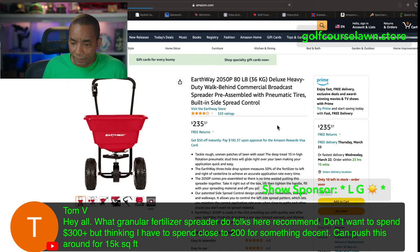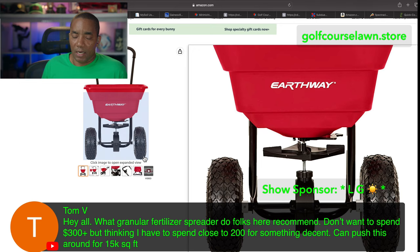This is what I have. I like this for a couple of reasons. One, you've got the air-filled tires, which make it a lot more comfortable to use. It rides along the surface a lot better. It's a very well built spreader. I mean, I had my first one... when did I get the new one? I got it last year, either last year or the year before.